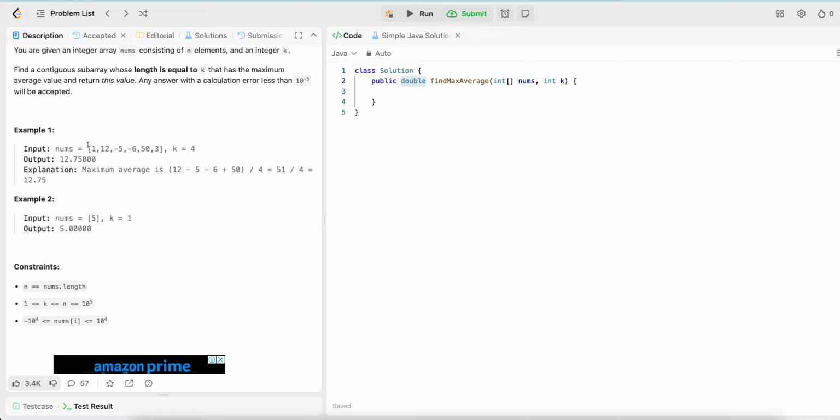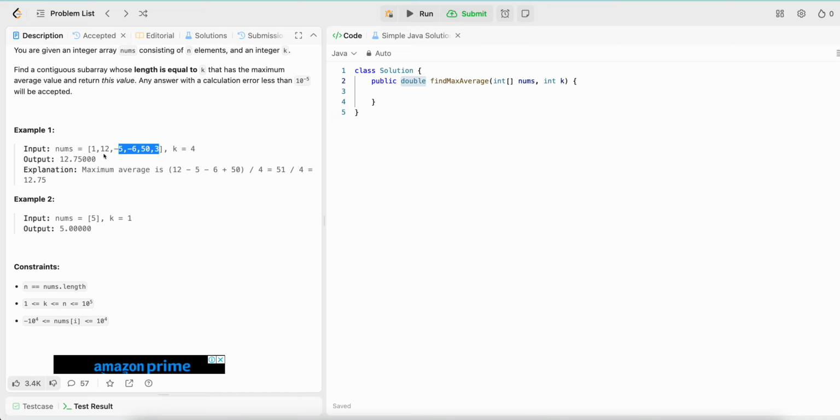In the next round, since it's a sliding window, we will shift this window to here. We will include the 50 and exclude the 1. So here we will have the second average. Now we will calculate the next subarray: we will include 3 and exclude minus 12. So we will keep shifting the window.